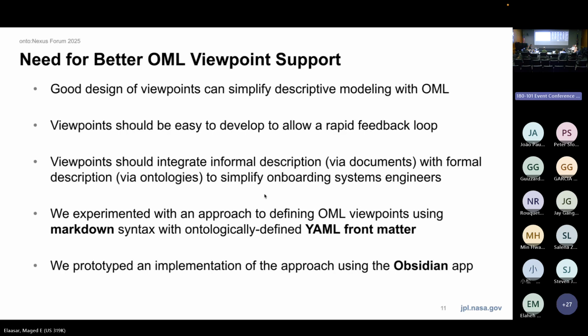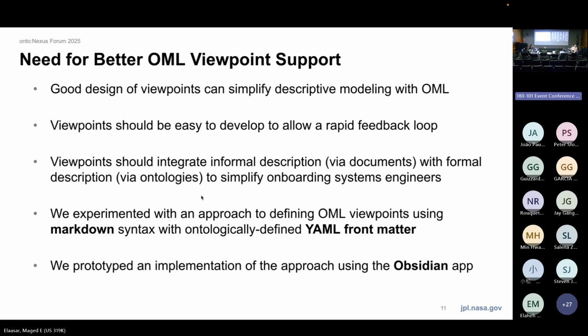So the motivation of us looking to some other environment was we wanted to lower the bar, make it easy for methodologists to put together a viewpoint over their vocabulary and release it to their users to work with.